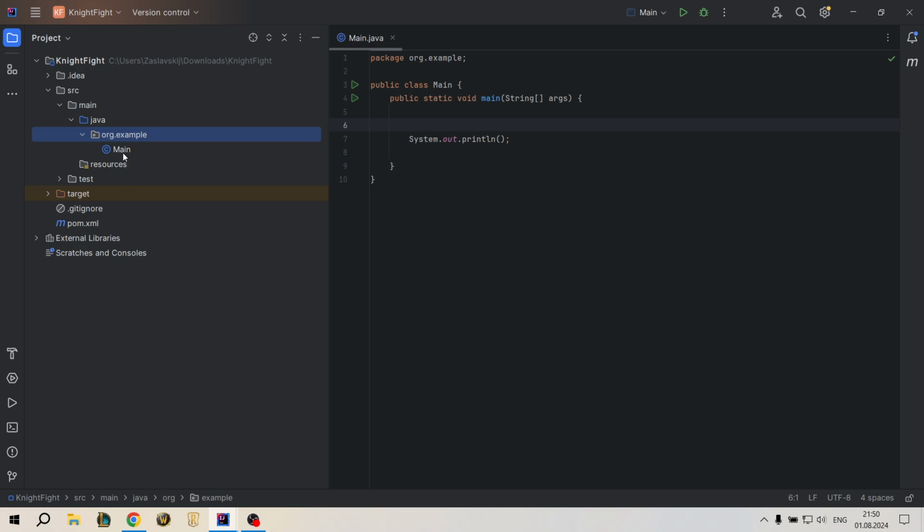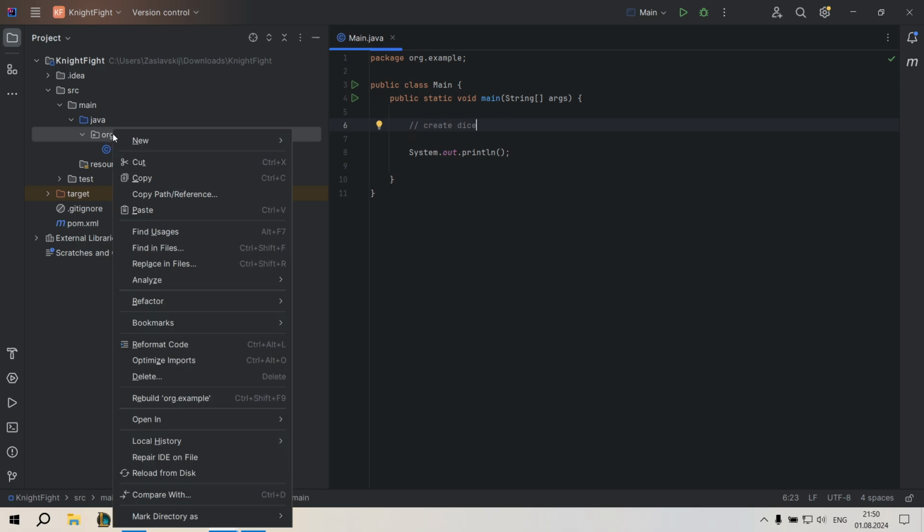So, right now we have our main class and we want to create other classes because in Java it works like a communication between classes. So in our project we want to create a dice which will be like a random element to our fight. If you press // you can create a comment which doesn't influence anything. So if I say create a dice, it doesn't do anything, it's just there.